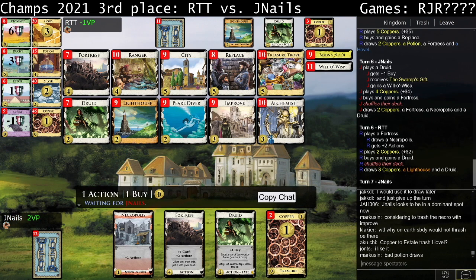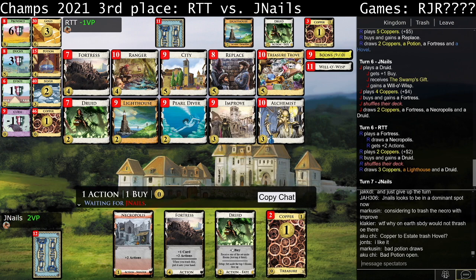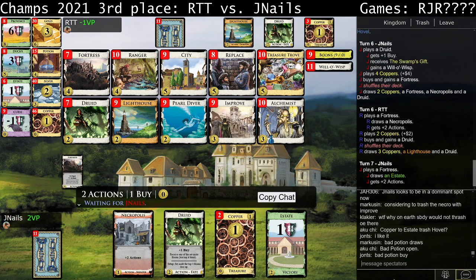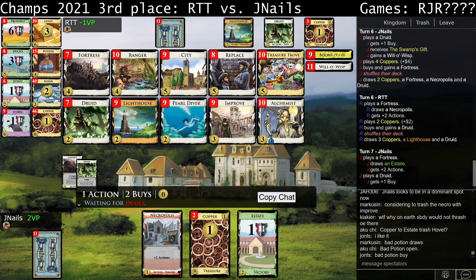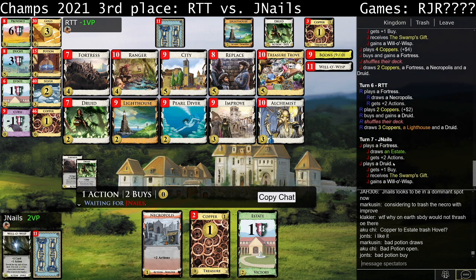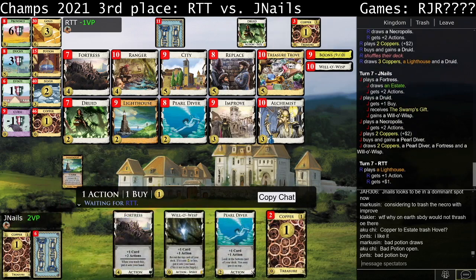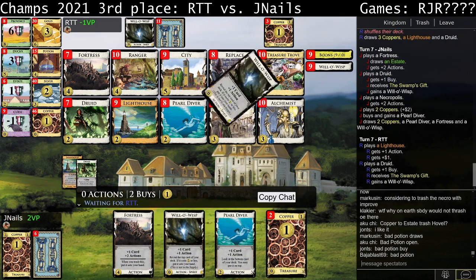One thing quickly that I think the druid could be played as a Sun's Gift here for JNails. Oh, to find the improve. Yeah. I think I like that. I like the Necropolis Sun's Gift thing, or at least some version of that. I like that too. Yeah, that's a nice spot to try and find the improve. Or something. I mean, also just to clear, because you have a bunch of junk. At this point, you could just clear your deck a bit. Yeah, cycling through your deck is pretty important.